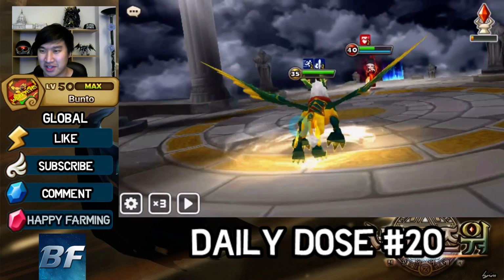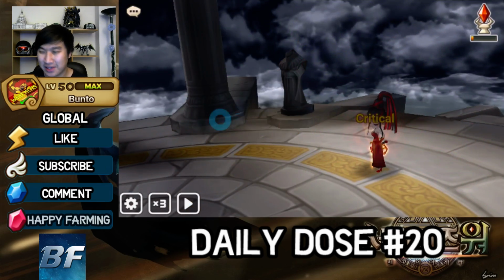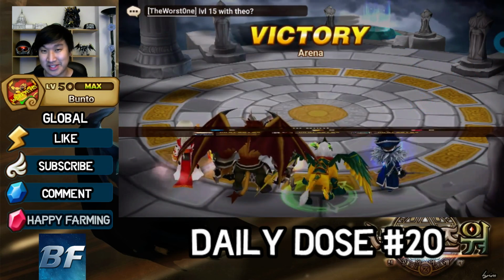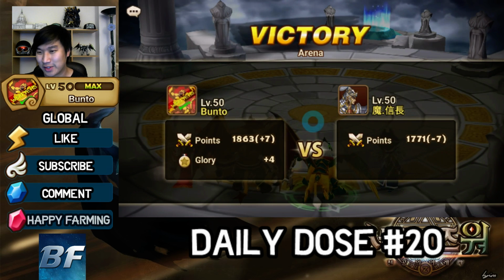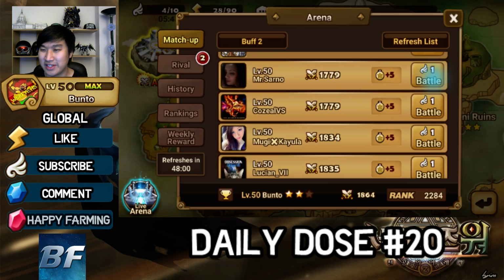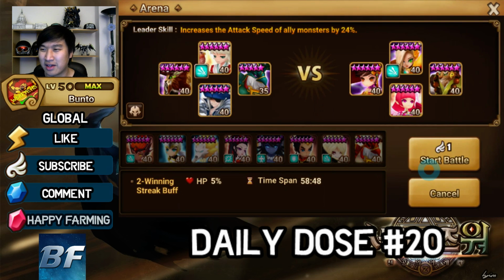Okay, she lived, of course, because we didn't crit, we glanced. So yeah, my Legron is on attack, crit damage, attack. His third skill does a decent chunk of damage, something like 20k or something like that. Okay, so you see this team here, there is no attack bar booster whatsoever.